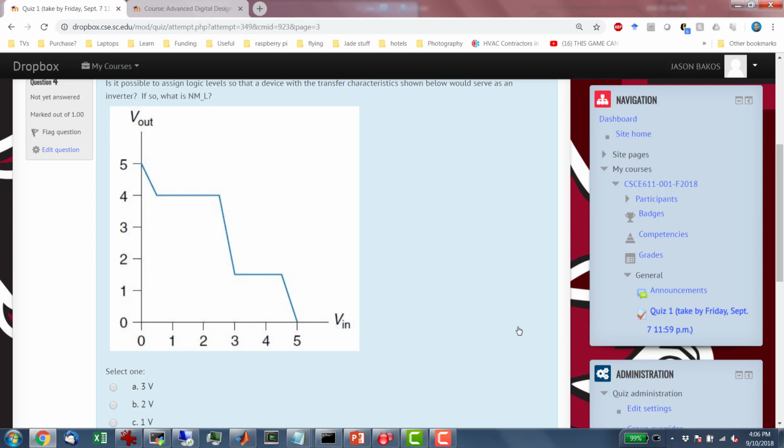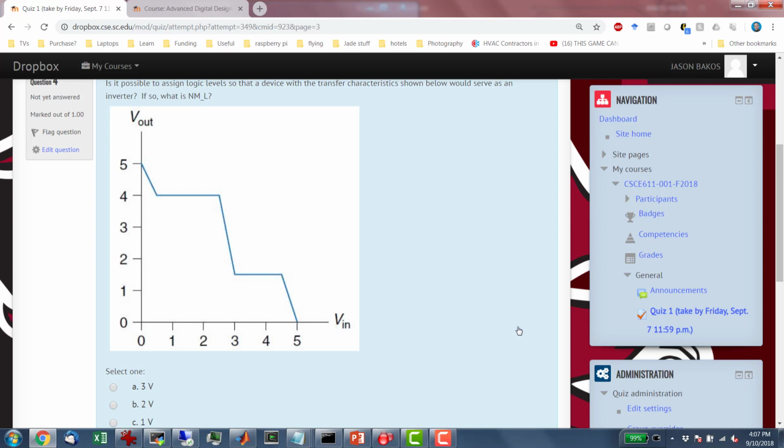But the idea is that V out is 5 here, and then it's 4 here, and you assume, well, 5, 4, that's close enough to 1, right? That those are both 1. So even if you're between 4 volts and 5 volts, that's still fine. That's going to be good enough. That's a 1. But you want to avoid this part that is in this transitionary region, right? Does that make sense?